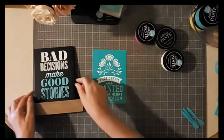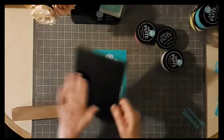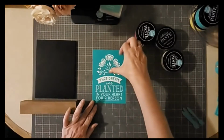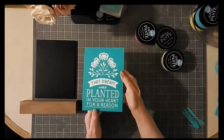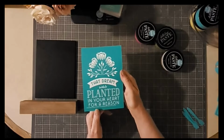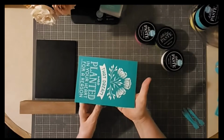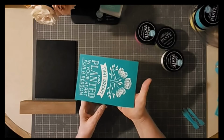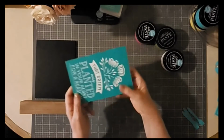Tonight's project I'm going to do on the opposite side of the bad decisions, the other side of the chalkboard. I did the bad decisions yesterday, so on this side I'm going to use a transfer from our Flowers and Blooms collection. This is called Flower Bouquet. And the Flowers and Blooms collection is a collection of transfers of different sizes that coordinate together so that you can mix and match elements from the individual transfers.